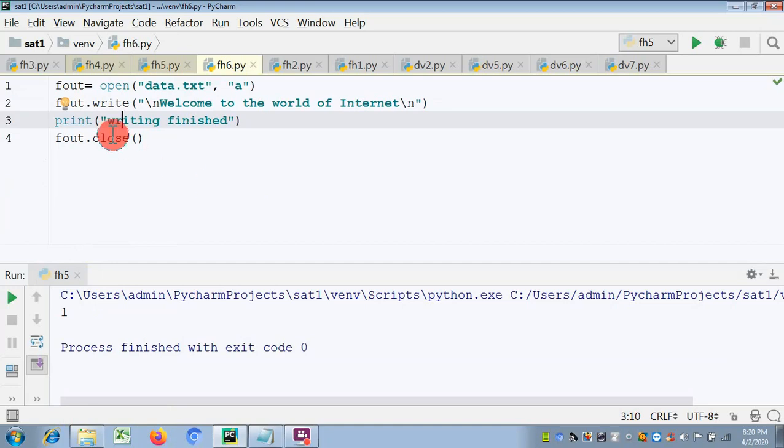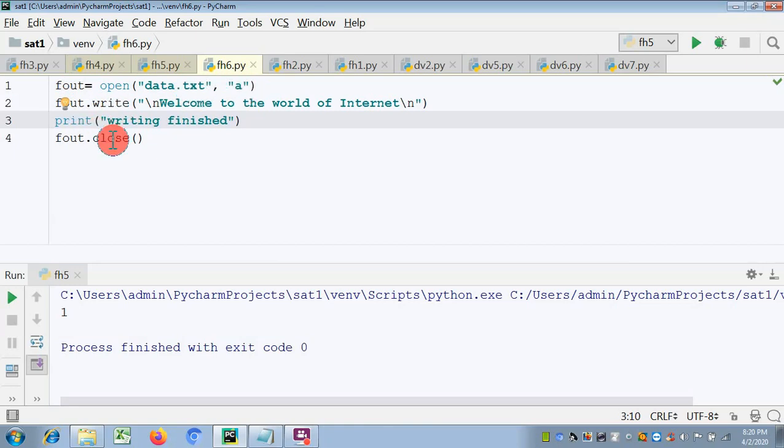Here you can see the first line is fout is equal to open data.txt comma a. Here the file is data.txt but the mode is a, meaning append. Append means now we can write something without erasing the previous content of the file. Means the new content will be added at the end of the previous content.